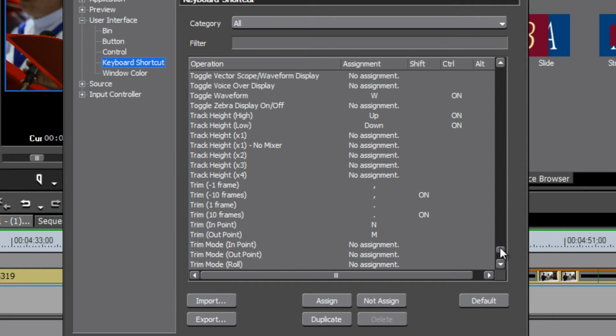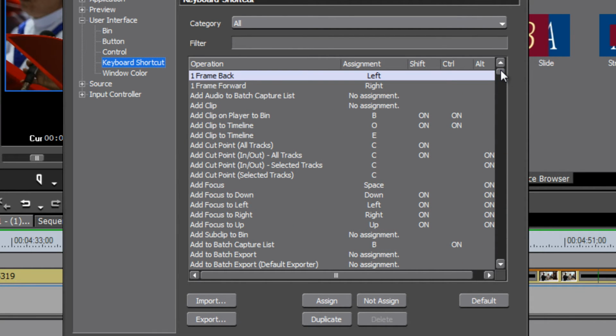And the reason is because depending on the language that you're used to using, these operations will be worded differently. And Edius is a very international program, and for every language that it's been translated into, depending on the idea or the skill of the translator, the wording of these operations could be a little different than what you might expect. It might be interesting to point out that Edius is a program that was born in Japan and is currently residing in France, or at least I think it is now.